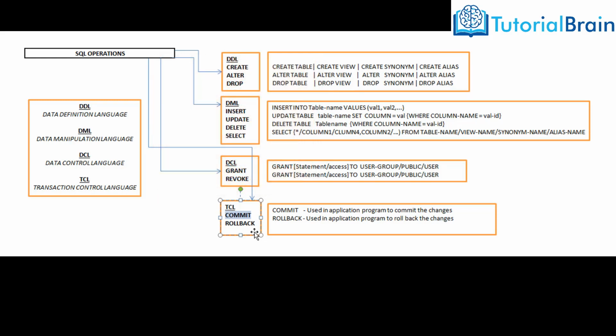Just to summarize, we have four types of operation, that is DDL, DML, DCL and TCL. DCL is part of the DBA and TCL operation will be done in the application program. In most projects, DDL operations are also done by the DBA, that is creating the table, altering the properties of the table, or physically dropping a table. All this happens by the DBA, but DDL operation every developer should know, but DCL operation is not required for the developer because it is pure DBA work. So that's it in this section. I hope you really like this section.